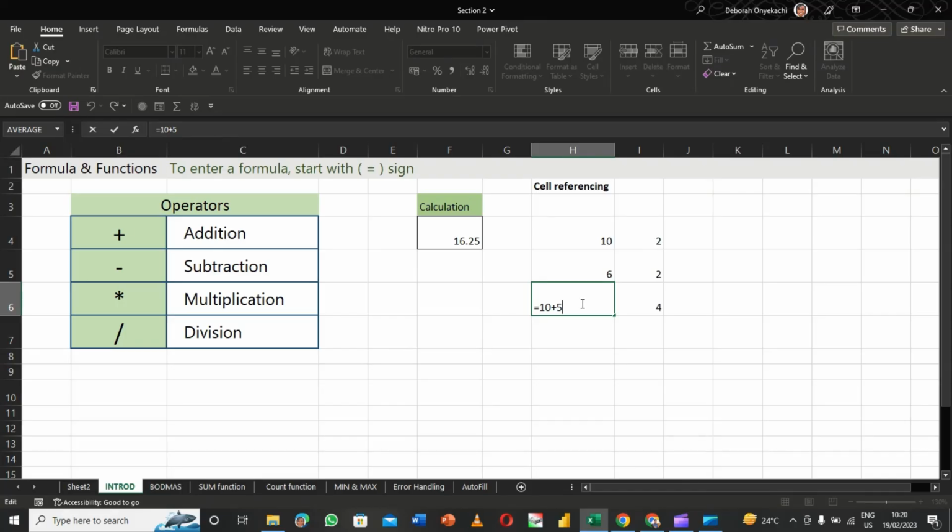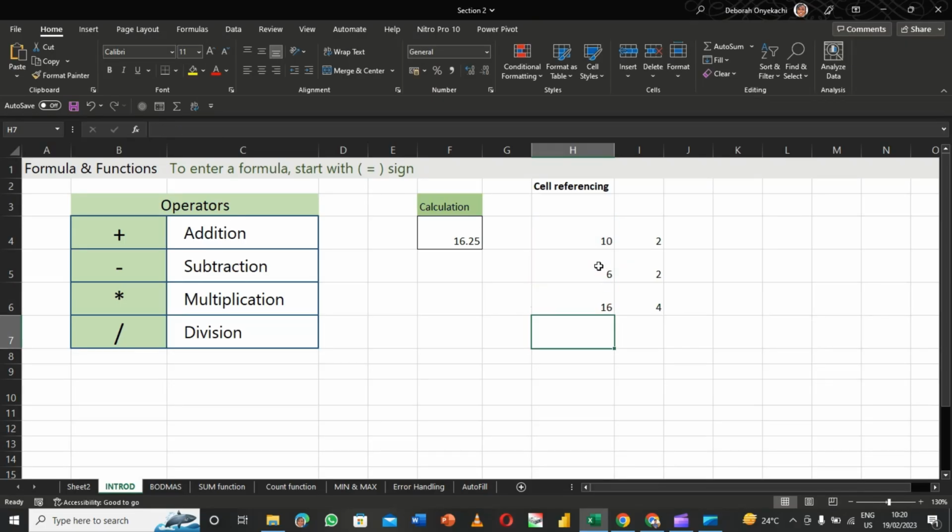So for me to do that, instead of saying 10 plus 5, I would just enter my equal sign, click on this cell, add my plus, select the other one and click enter. Now this is 16. So if I come here and change this to 4, this value updates: 10 plus 4 is 14.